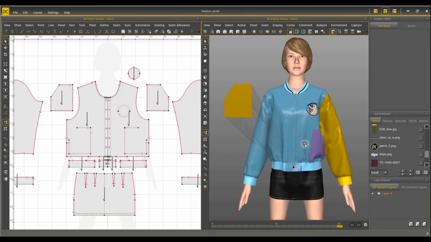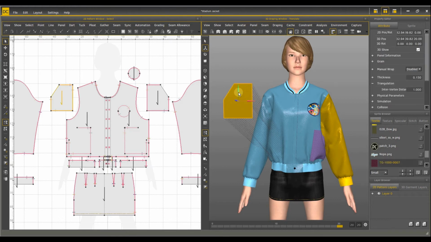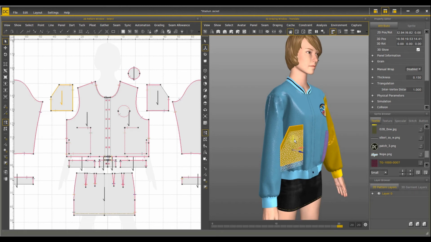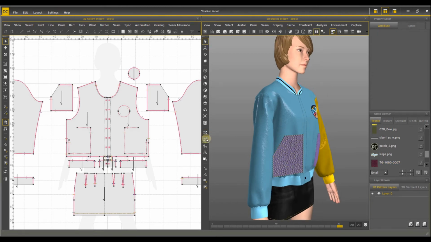In the same way that I mentioned before, use Select and Rotate tools to move the Placket panel to a position close to the sewing line before the simulation. When moving to the ideal position, you can set the status of the Placket panel to Mode Panel, and the panel will be displayed in bright pink.